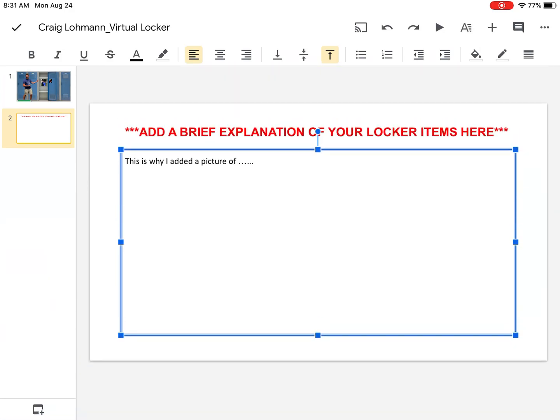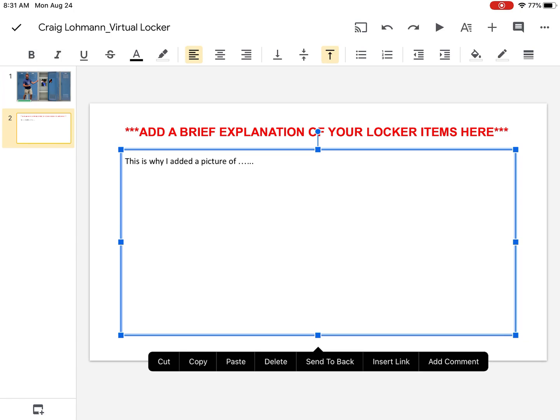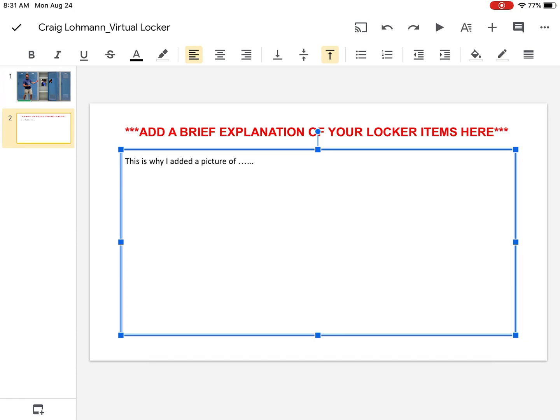Give me just a brief description. Say, I added the image of my friends or my family because they're really important to me. I added a music poster because I really like that band. They're my favorite. Things like that. Just real brief descriptions. Give me an explanation of why you added the things that you added.